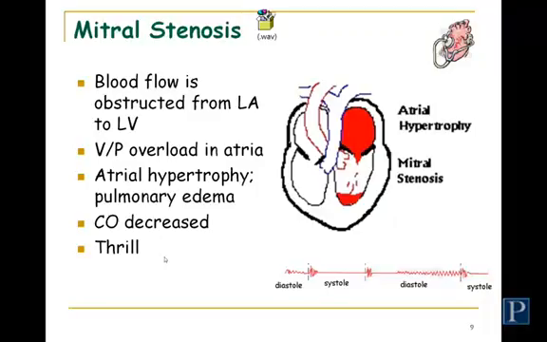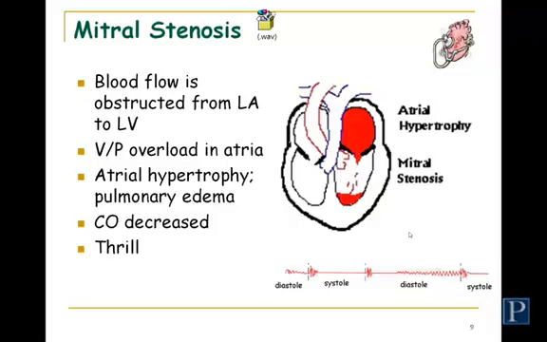The auscultatory site for mitral stenosis. Follow the direction of blood flow. It's going down towards the apex. So again, the mitral site. It's a diastolic murmur. You notice it gets a little bit louder, especially over here during atrial systole, because that's when the atria are really contracting and trying to force blood through that narrowed opening. So it gets a little bit louder towards the tail end of diastole.